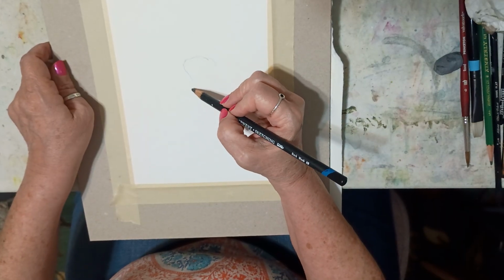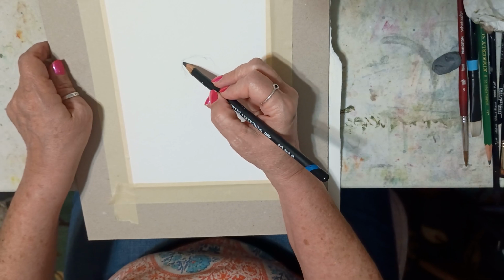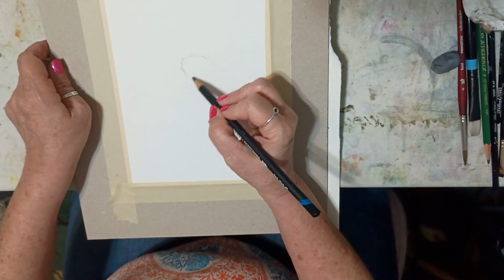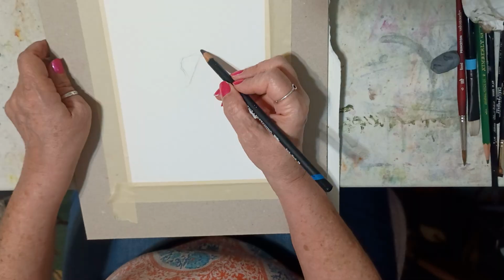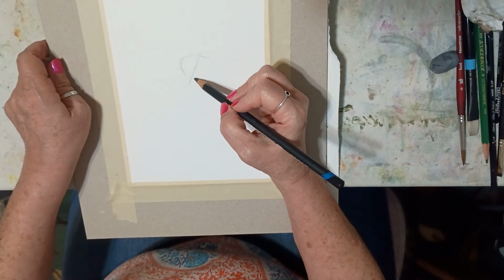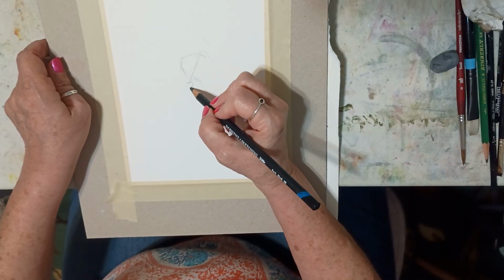I'm looking at his face. And he's pointed kind of this way, so I'm going to get that axis going so I can keep that. And he's got a little bunny nose.